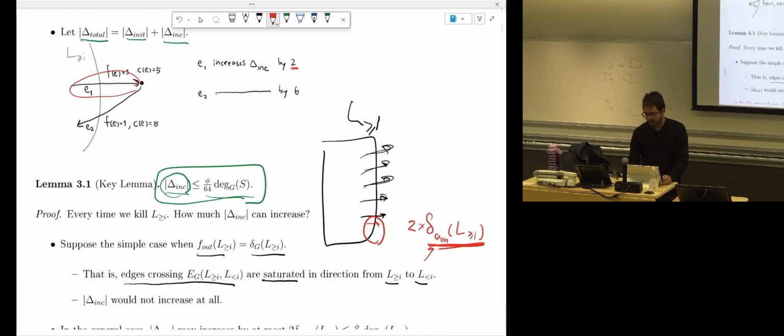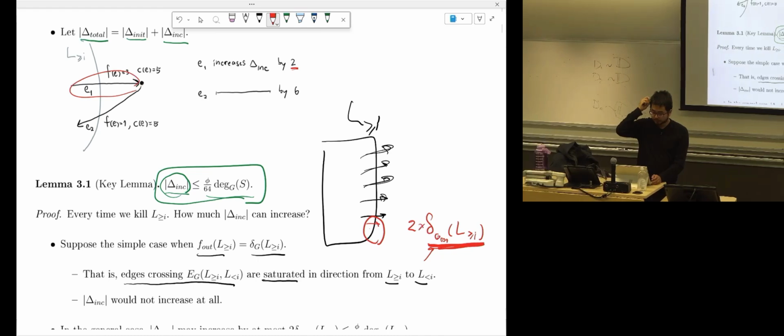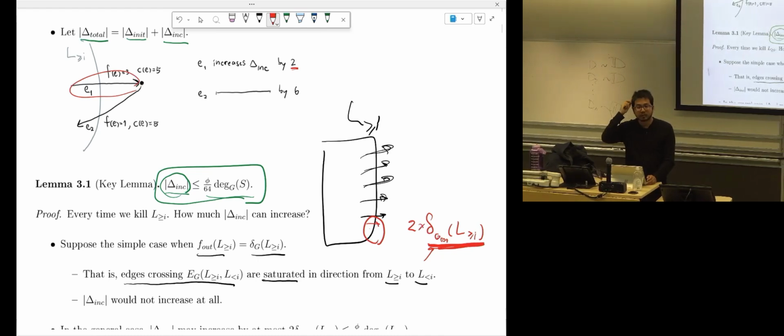Can we bound this one? What's our choice of the cut here?